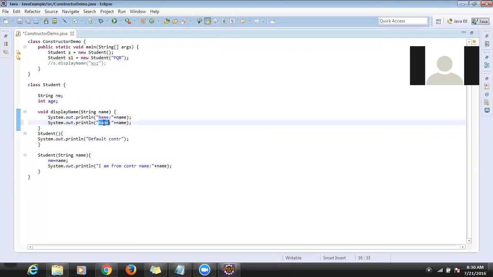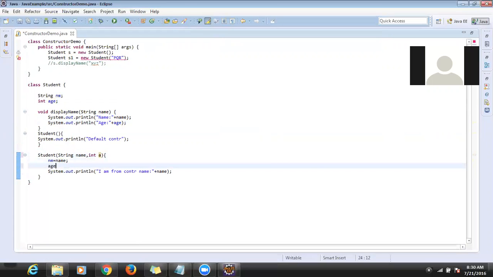So that outside argument also you can use inside the display name. So I'm going to add another field called A, and I'm assigning age equal to A. Now I have to pass, as part of the constructor, the name and age.